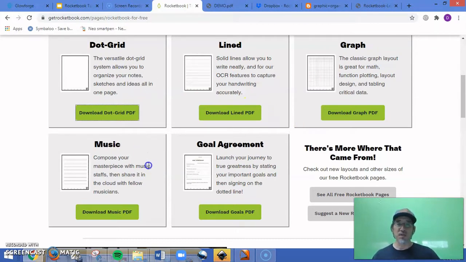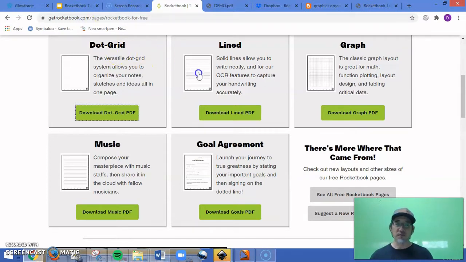So here's some of the ones, probably one of the more popular ones, Dot Grid, which I really like. It looks a lot like this. The dots are hardly noticeable, but it allows you to kind of have something to refer to when you're trying to keep nice straight lines when you're writing stuff. But it's just this dot grid across the page, you can barely see it.